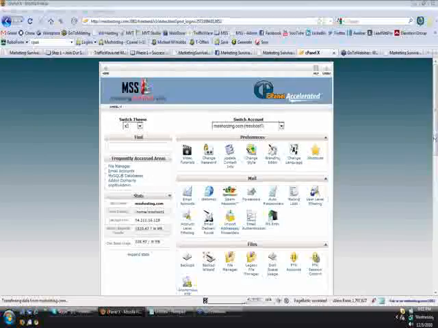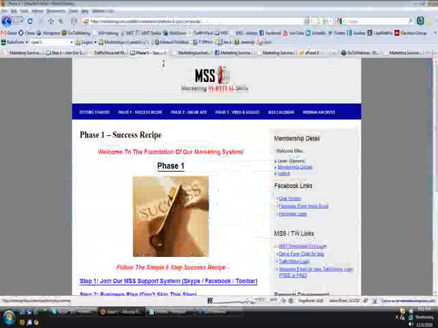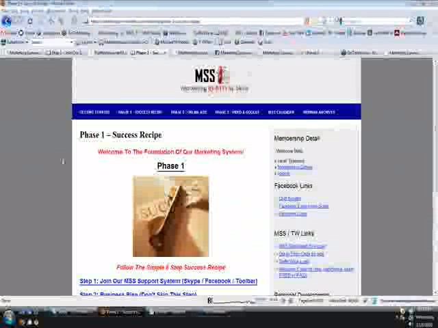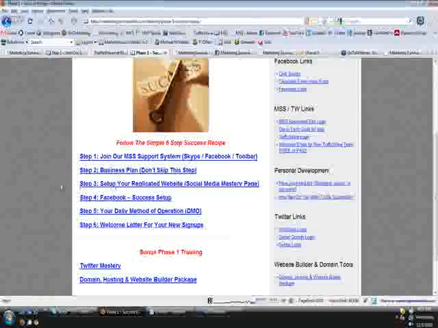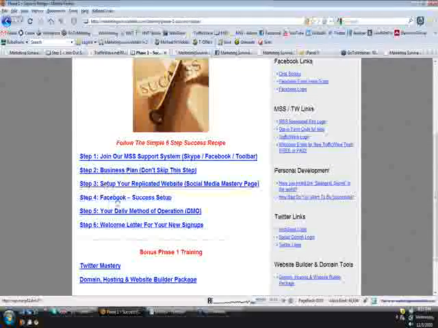So the assignment today is I want everyone to go through phase 1, go through all of it again. If you're experienced, you can go through and just see what we've changed. We've changed step 3 a little bit, so you can get familiar with it. Steps 4 and 5 are the same, but it's always good to get a refresher. Definitely go through phase 1, those of you who are new.